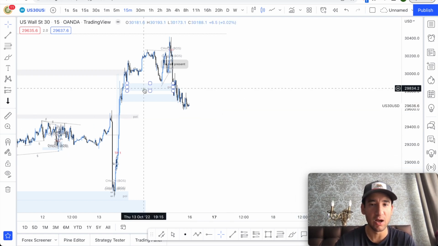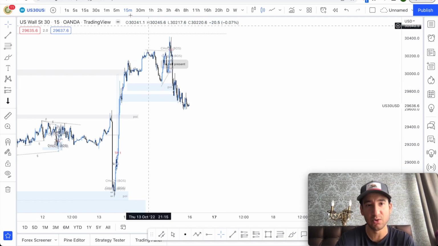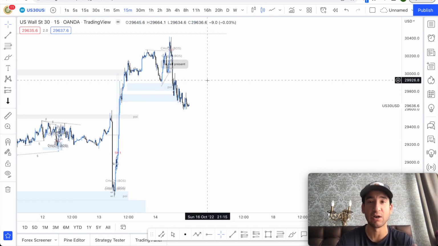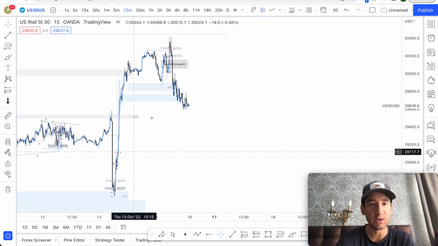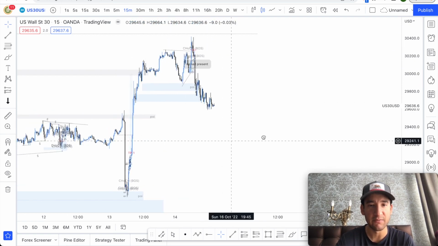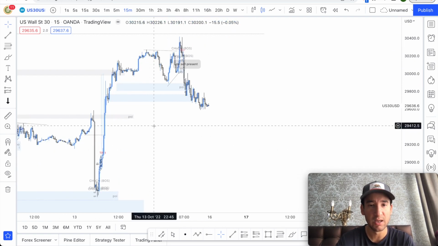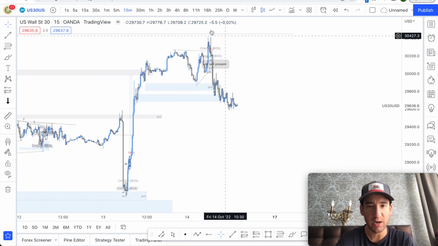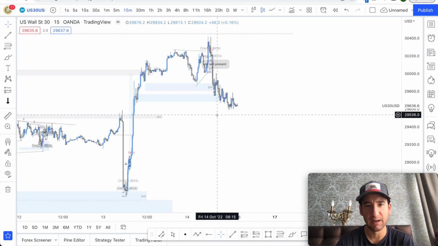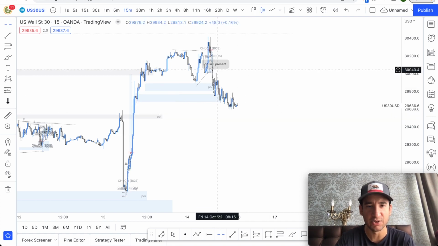All right, so as you guys may know us, we usually start on the 15-minute time frame as our higher time frame. We see what is happening behaviorally on the higher time frame as well as structurally. And in this case, we were trading right here this last Friday. I believe that was Friday of last week, October the 14th. So you guys can definitely go over and check us out on these trades that we've taken.